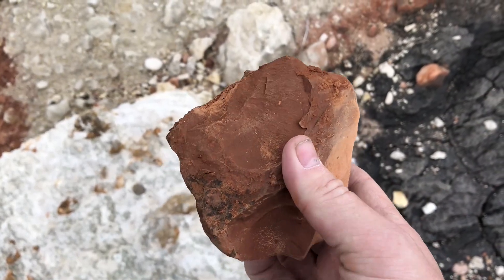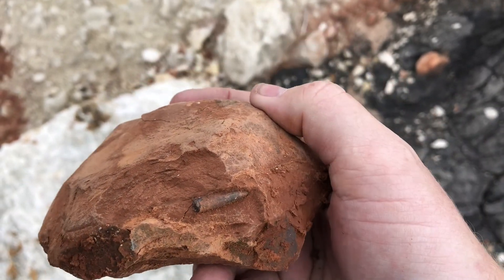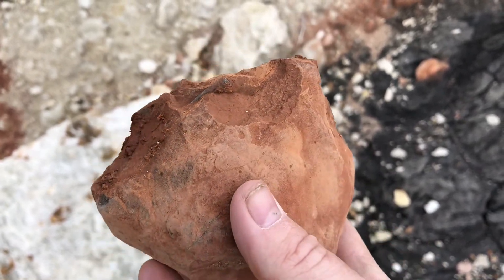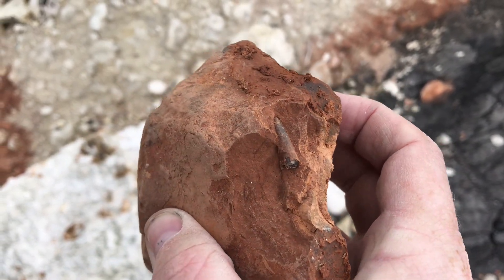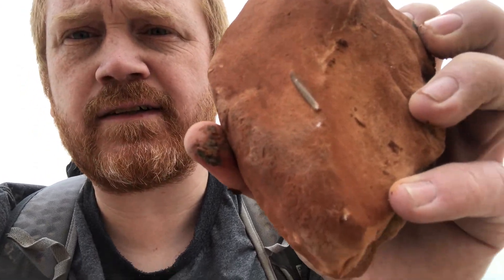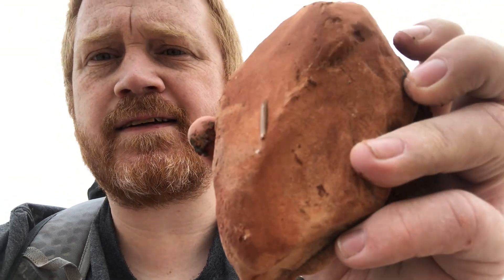One of the things at Speeton is the red shale, and if you're really lucky you can find a belemnite in there like that one. I'm going to take it home and I'll probably prep it out — it's a really nice find, and it's quite rare in the red shale as well. I've just found another one in the red shale — it's only tiny but again, with it being in the red shale it's just a fantastic find. That's going in the rucksack — absolutely chuffed.